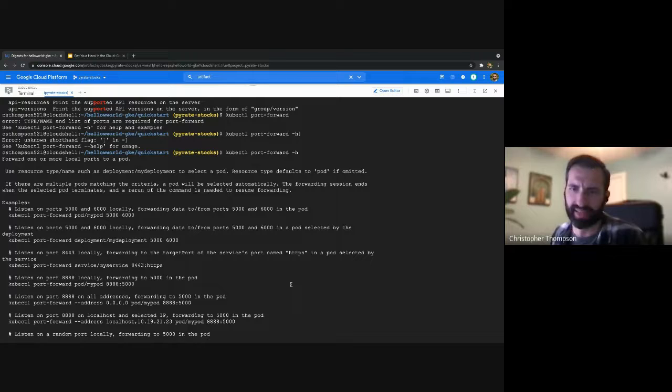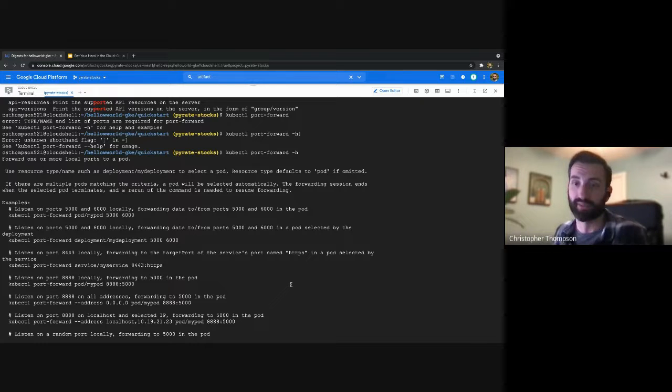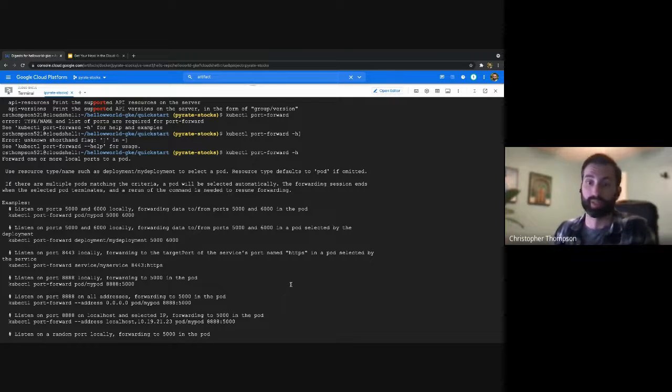But that's not a thing, right? Like you don't want to do that in production. Like port forward from a specific pod, because remember also, pods can go away. They're supposed to be ephemeral. Ephemeral means temporary, right? So you shouldn't do it to a specific pod, because each pod will have a different name. So if you were port forwarding from a specific pod and that pod got reaped and then redeployed, it'll have a different name. So that port forward is no longer valid.